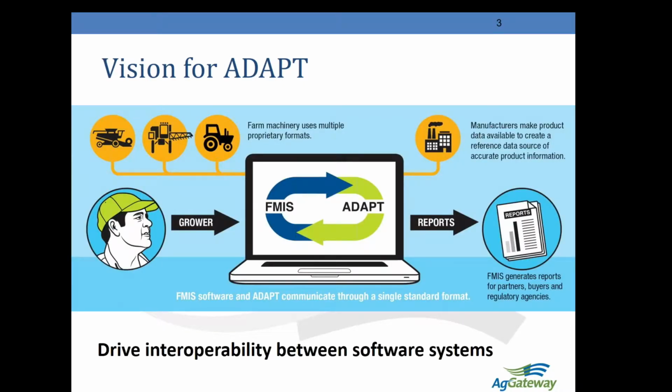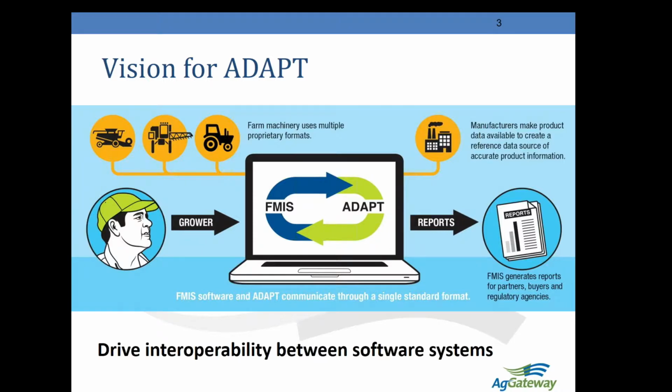So the vision of ADAPT, again, is to deal with the reality of there being multiple proprietary formats and industry formats like ISOXML in the marketplace, to handle all of those proprietary formats, as well as reference data from different manufacturers and so forth, and to combine that all into a common system, a common platform, relying on ADAPT to facilitate the communication between systems.